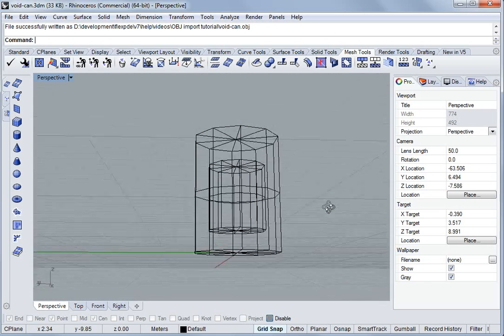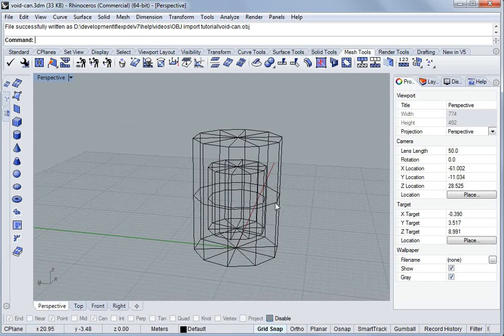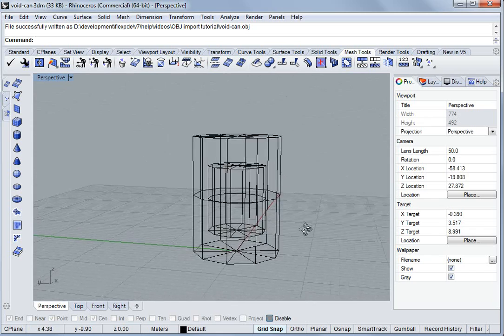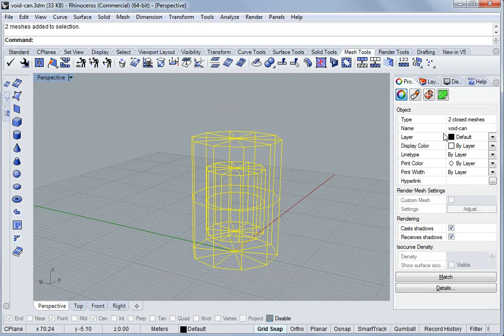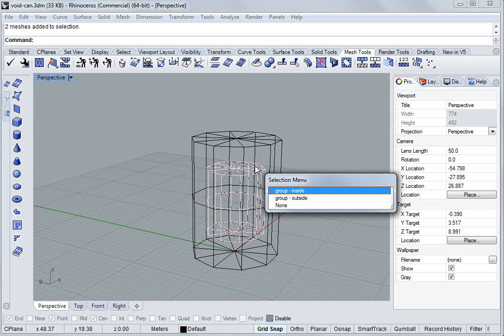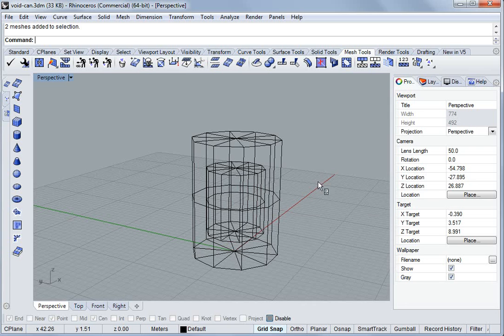Now I've started with a couple of nested cylinders, with the intention of having the innermost volume be void, so only filling this sleeve between the two cylinders. I've already done some of the basics. I've put in the object name. I have also created two groups, the outside and the inside, so that I can apply boundary conditions to them.